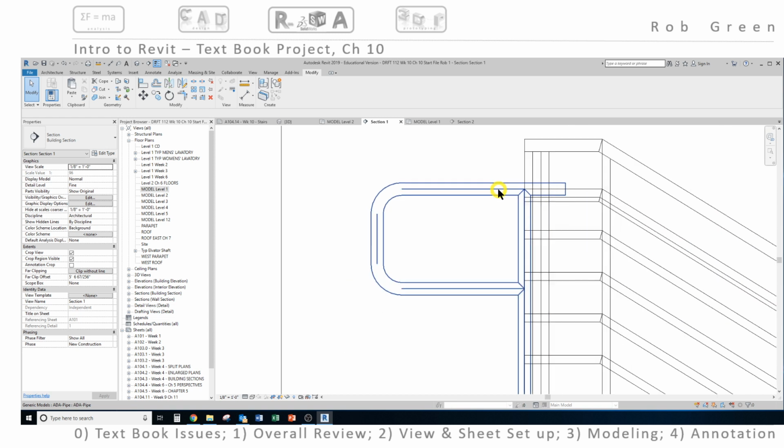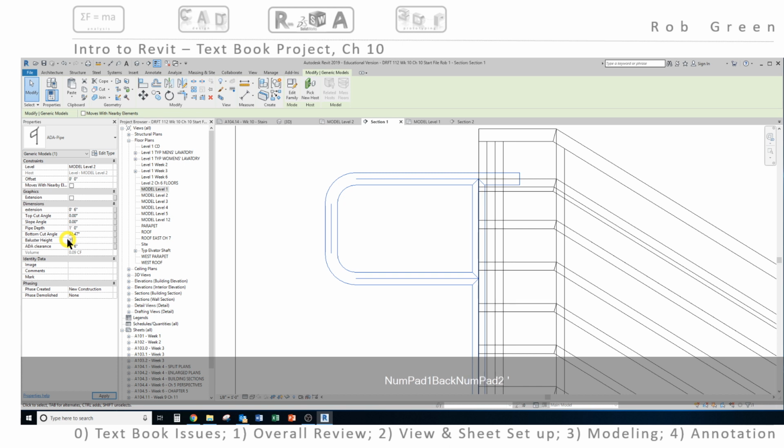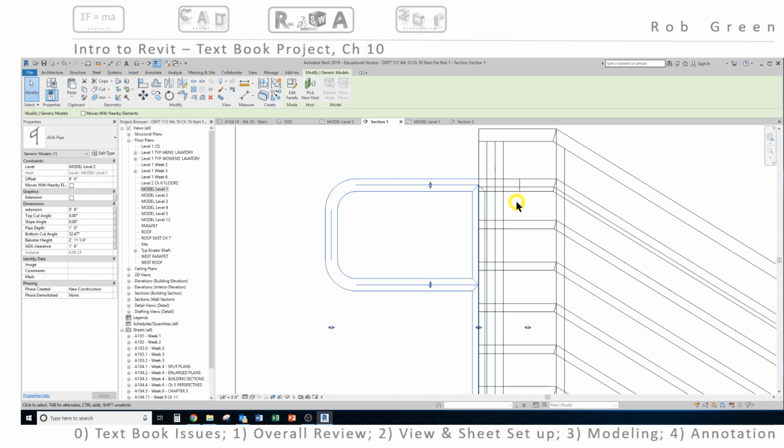So I'm going to look at my ADA pipe and change this 3 feet to 2 feet 11 1/4 inch, and notice it lines up perfectly now.